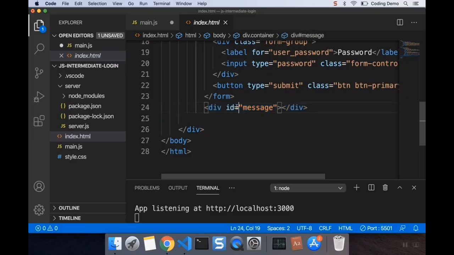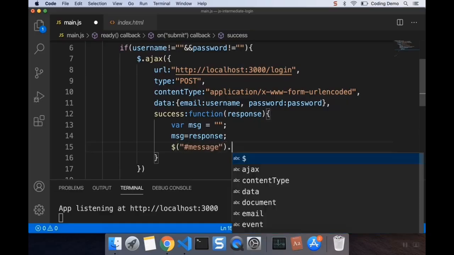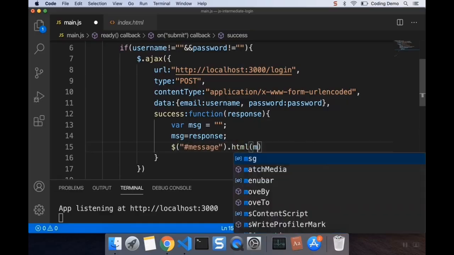So I'm just going to call this and attach the response to it. Let me quickly go back here and create a blank variable and assign it the response. And in here I'm going to get the message div and attach it as HTML. So I'll say HTML message.